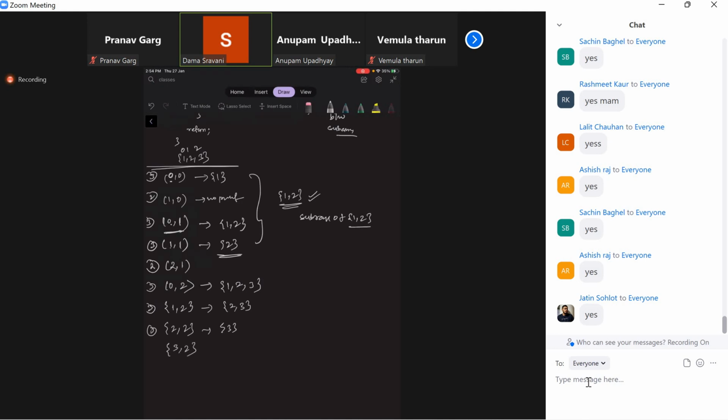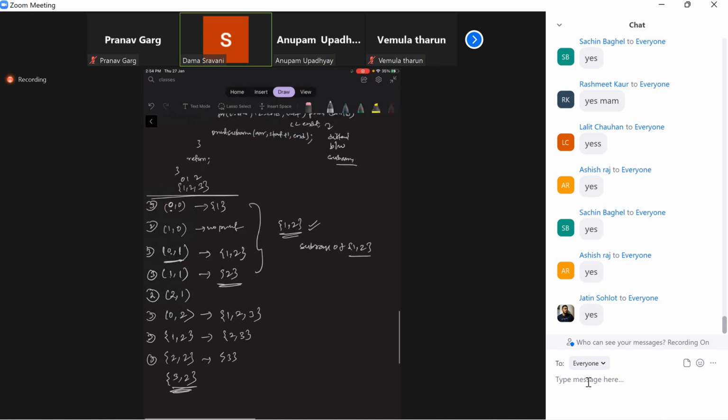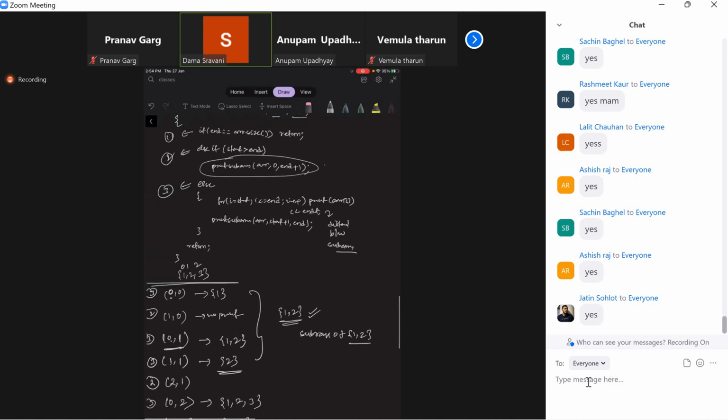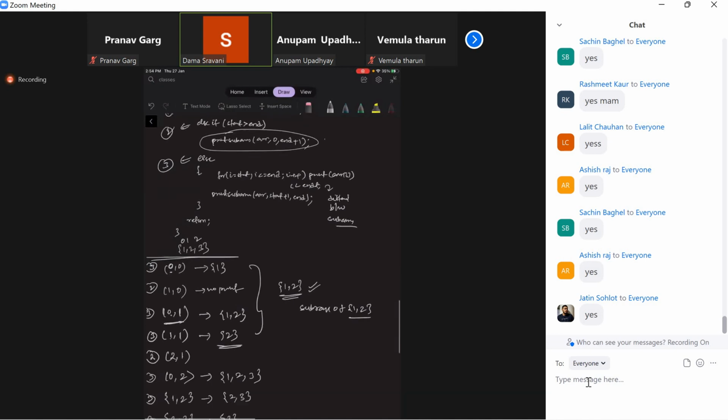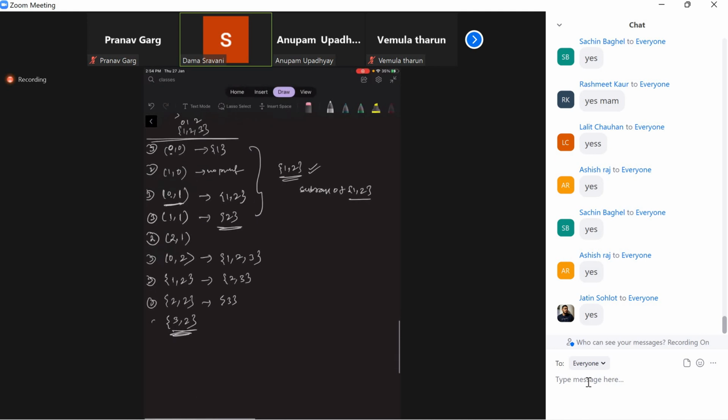3, comma 2. Okay. It has called 3, comma 2. If we call 3, comma 2, the first condition is not met. But the second condition, yes. Start pointer has moved beyond the end pointer. So it went into the second condition, which has no print function. Then what will happen? We will initialize from 0 to 2, comma 3.